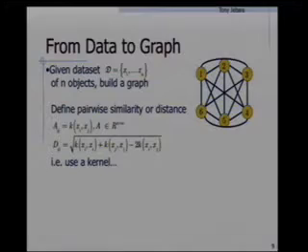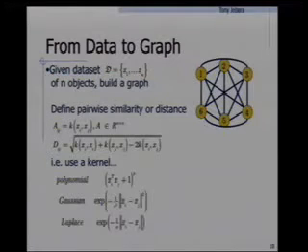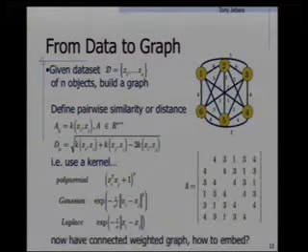Another thing you can do is convert kernels into distances, if you prefer that kind of analogy, and you can always use a simple square root trick to get distances out of kernels. There are many possible kernels. I won't go through all of them. Gaussian kernels, Laplace kernels, polynomial kernels, all sorts of probabilistic kernels that come from the statistics community that let you build this graph. But at the end, what you have is basically this fully connected network where all the pairs of nodes have a strength between them, just a single number saying how similar these two objects are.